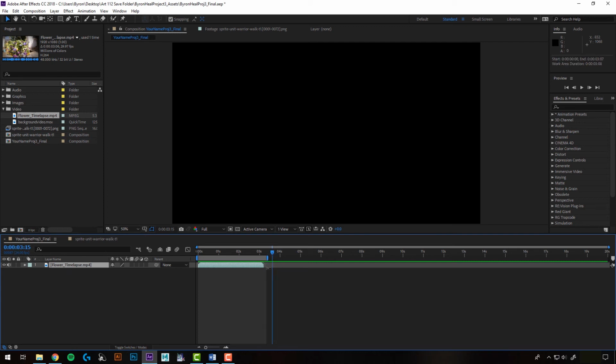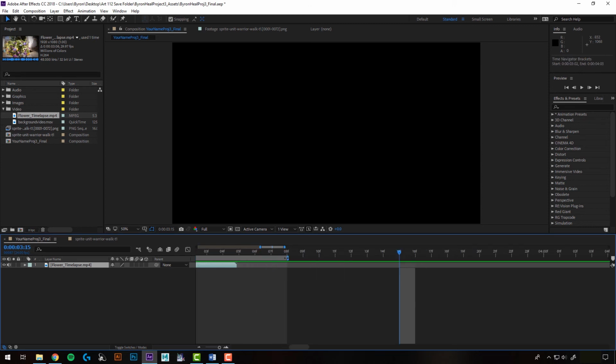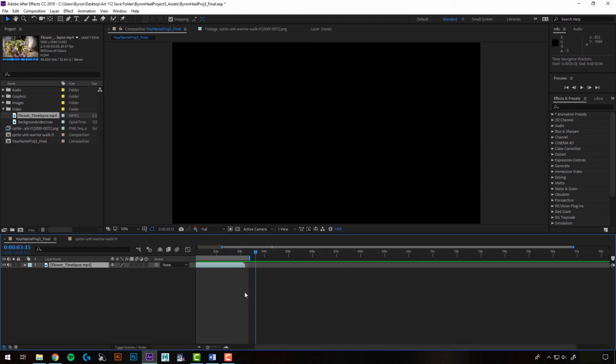Okay, so I want to get it right to it, so I can zoom way in on it and line it up that way. Or if I hold Shift while I move it, it's going to snap it. So I could snap it to the timeline indicator or I can snap it to the end here. So that's going to be the exact length.